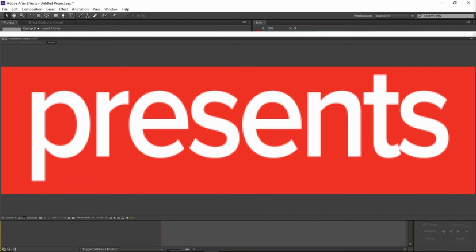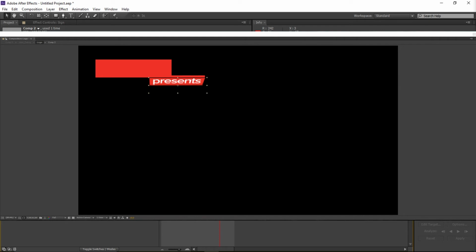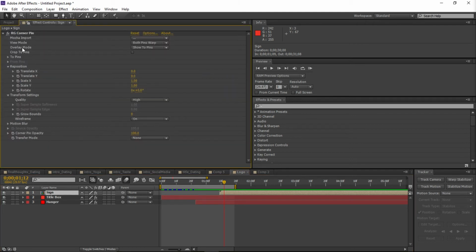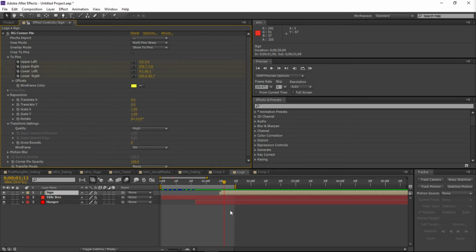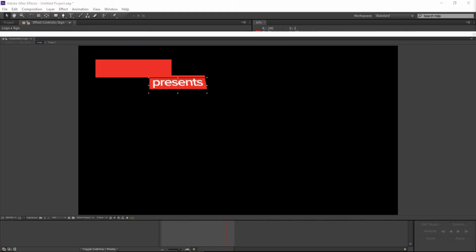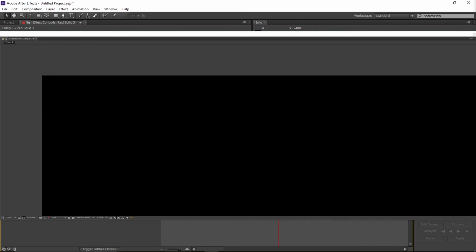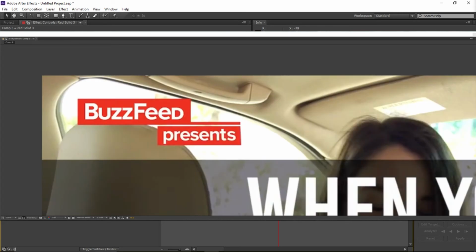And so what I actually did is, if we go into the logo and look at what I did, you can see that I applied an RG corner pin. Again, we've got our motion blur 180. But the pins, you can see, I simulated them so that if we look at the final product, it looks like it's swinging in 3D, but it's actually just the pins are distorting it in a way that it looks like it's swinging in 3D. And again, for this, all you have to do is just take this footage and just match your footage to this footage.